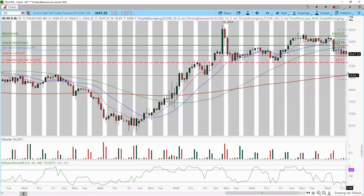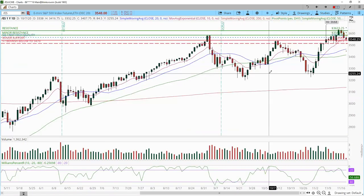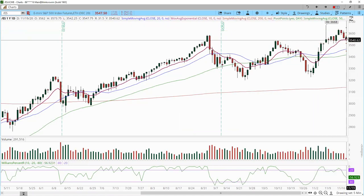Not only that, we have this 200 SMA, but we have it from other time frames that suggest that we have massive confluence area right there. Now, let me share with you a fact that is very interesting right here. For those of you that say, hey, wow, I'm going to short it right now, right here, I wouldn't do that. Not so fast, because take a look what's going on on the daily chart.